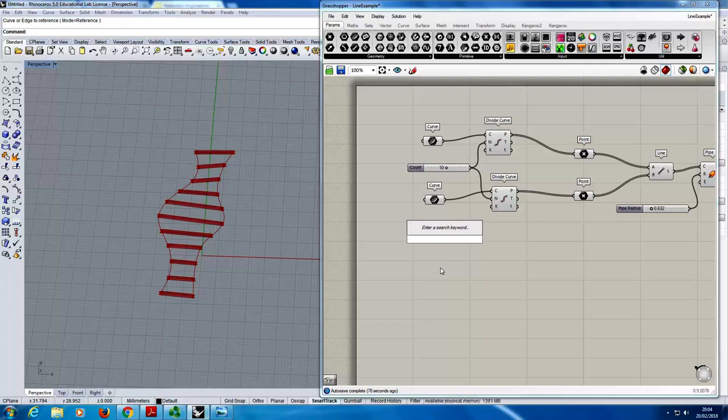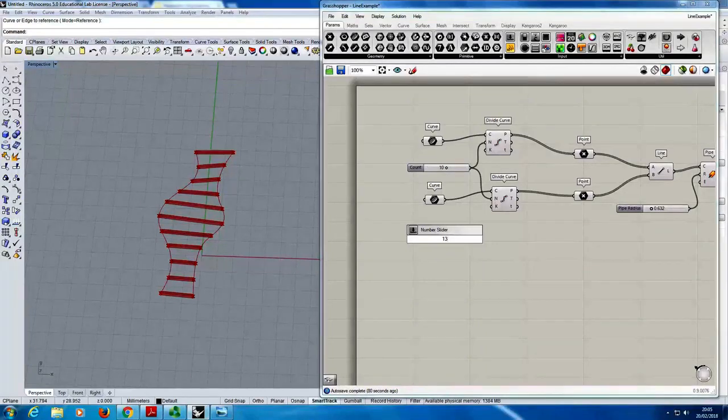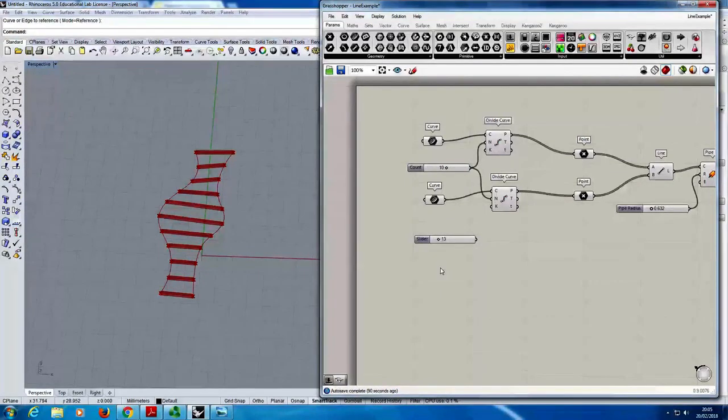So if I type in the number 10, or actually let's type in the number 13 instead, then it will pop up and suggest number slider just by typing in a number. And if you hit return, it will create a slider set up so that it has the initial value that you put in.